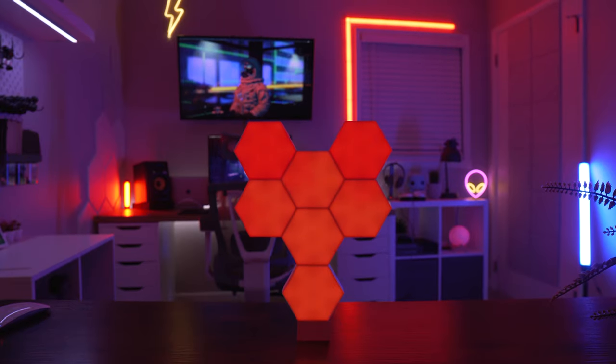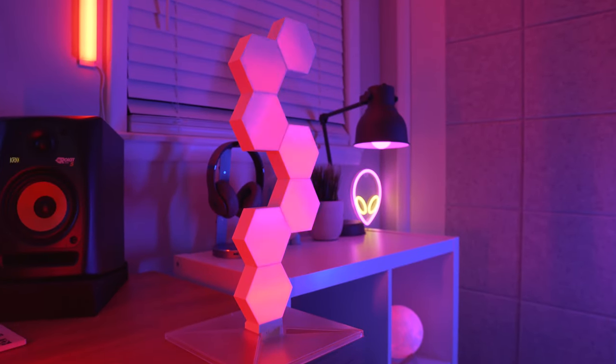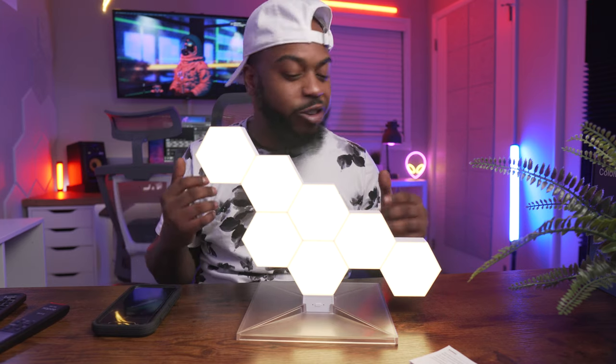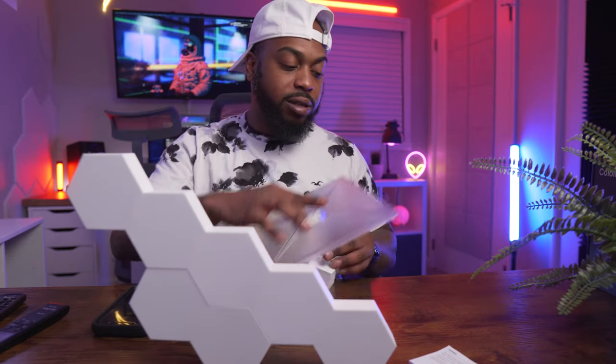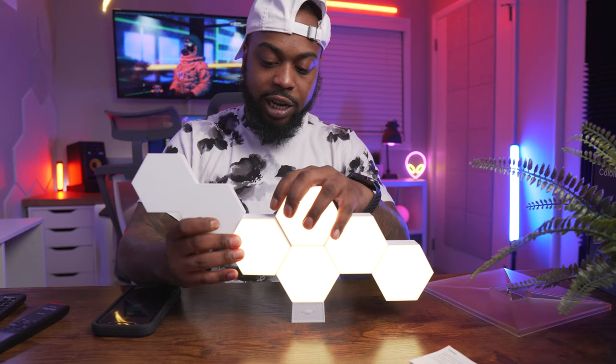So all in all, what do I really think? If you buy one of these it costs $30, but this kit was a total of $100 for seven panels. To really cover enough space like my LIFX Beam up there I'd probably need about three sets, which would cost me about $300. I honestly think these are just something extra to have alongside other LED panel products. I got the LIFX Beam originally for $150, so for another $50 I could have more light coverage. The base is also really big for no reason, and depending on your structure it may not balance well.